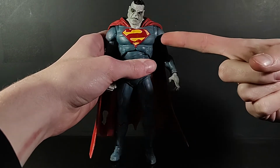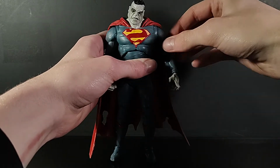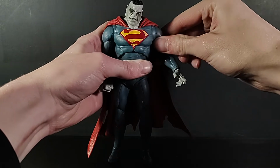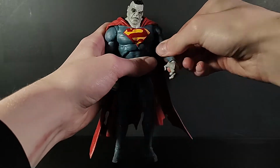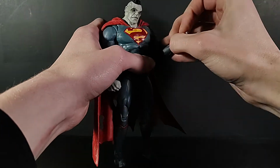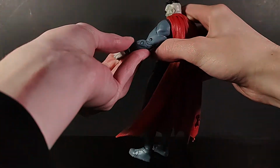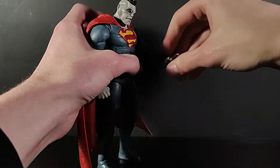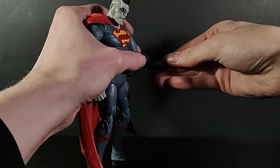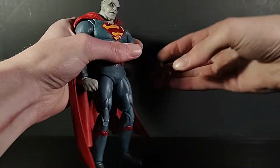It is a dumbbell from the arm, put into the torso, and then just this kind of cover over that. So there is a simulation of a butterfly joint. Then you have kind of a tighter bicep swivel on mine, double jointed elbows that can get very far, all the way up. I do enjoy that quite a bit. And then you have this kind of ball joint system where it goes out and in like that. But if you twist the ball joint around, you can get up and down like that.